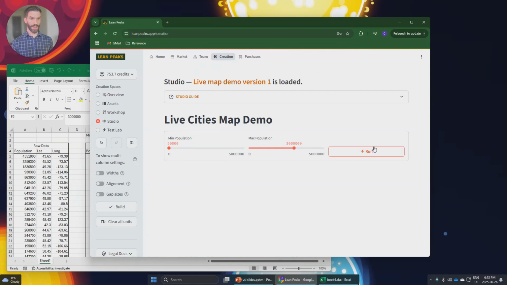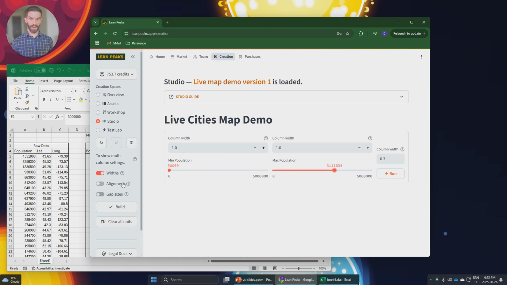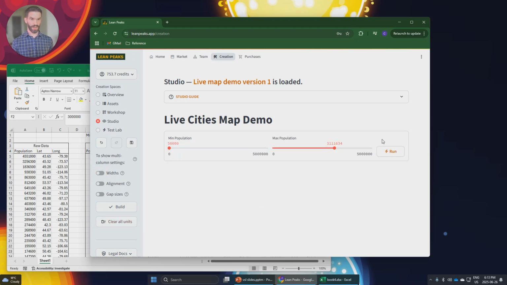Now this is a lot bigger than it needs to be. So I'm going to come down and turn on the widths. Now I can see the width of each of these. And I'm going to change this from 1 to 0 to 0.3. Now the run button is much smaller, and these are much larger, which I think helps, especially if you're down here in the small numbers. It gives you a bit more granularity. So now that this is small, I'm going to hide the widths. And now we're back to the way that the user will see it. So I've got my title, my input slider, my other input slider, and the run button.